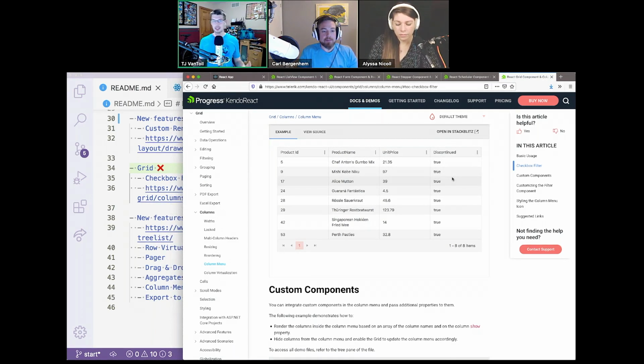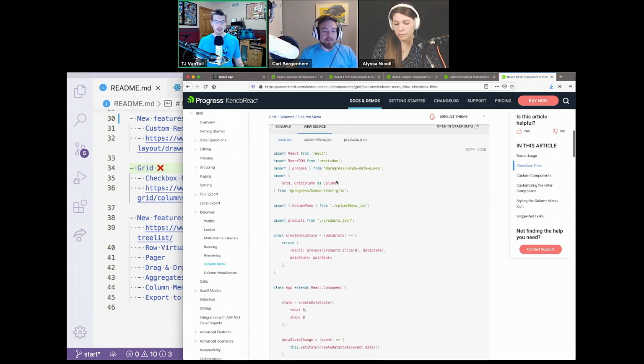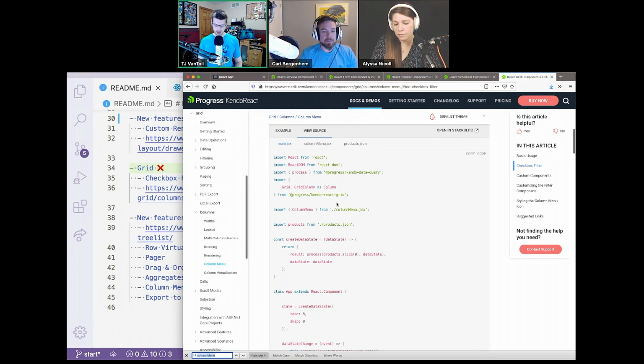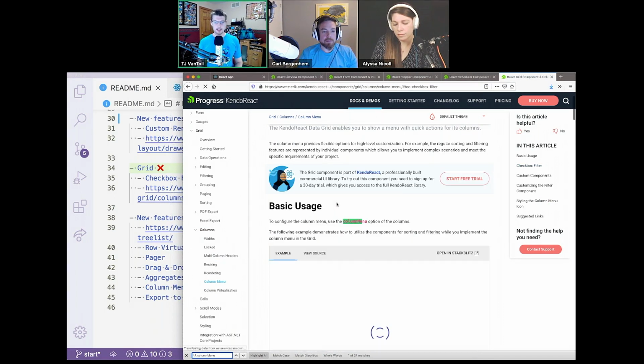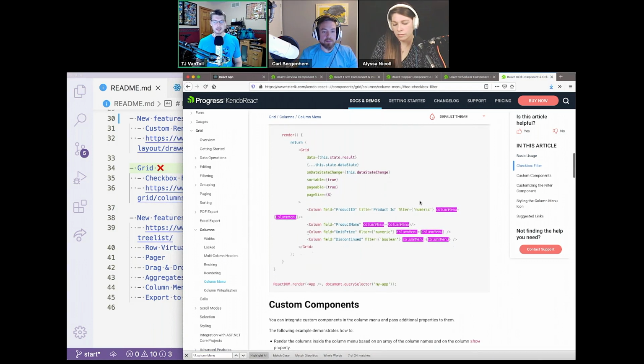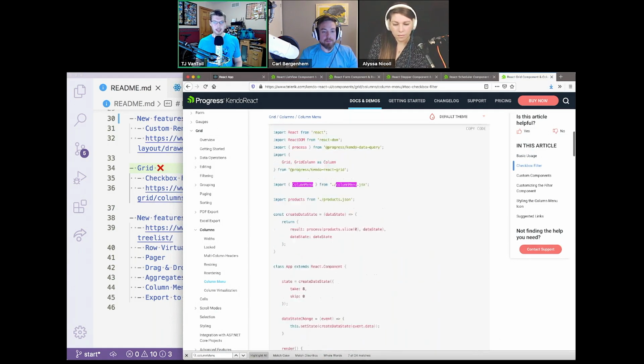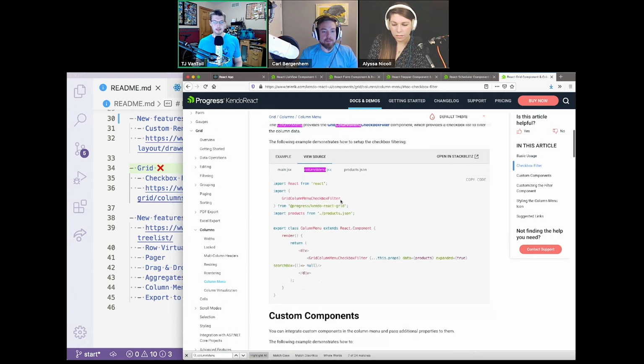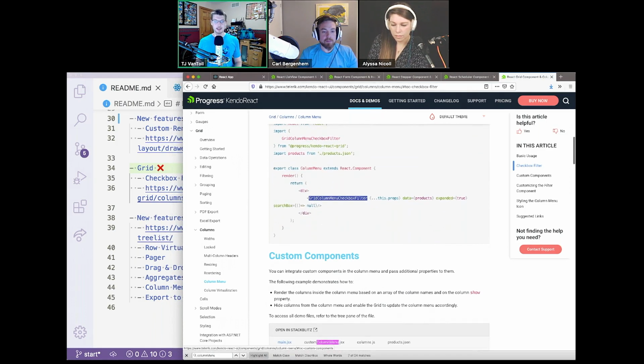It's just a really simple UI element. You now have to give users a quick way of filtering this data. And if you look in here, I can find it. Our APIs, we at least try to make them pretty consistent. You'll see that there's a column menu hook where you pass a component. So you pass a column menu. And the real magic happens here. This is the bit that's new, this grid column menu checkbox filter.